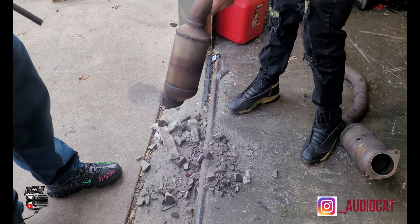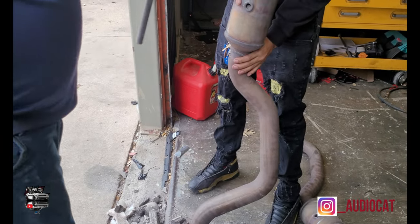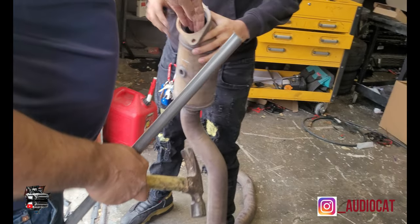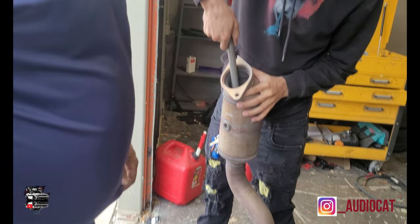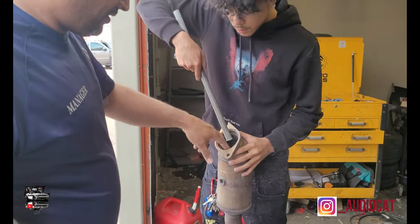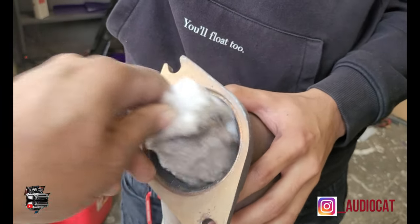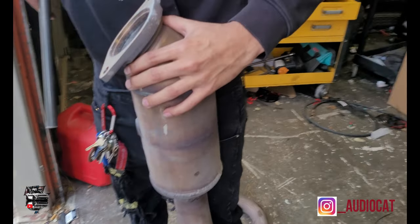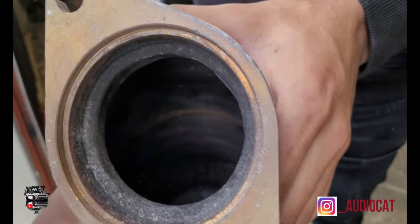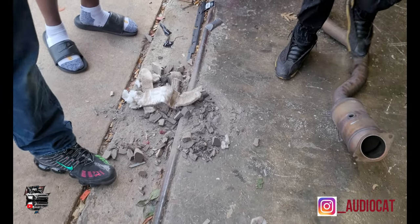Everything in there, that's what your air is going through. There we go. Now it's a little bit more on O2. Check this out, y'all. That's what's in your catalytic converter. And you wonder why your car isn't loud. That one's done. Now look at this inside. Look how that looks, y'all. They got cotton in there. Next, the same thing we just did on that one: you repeat it and you do it again.